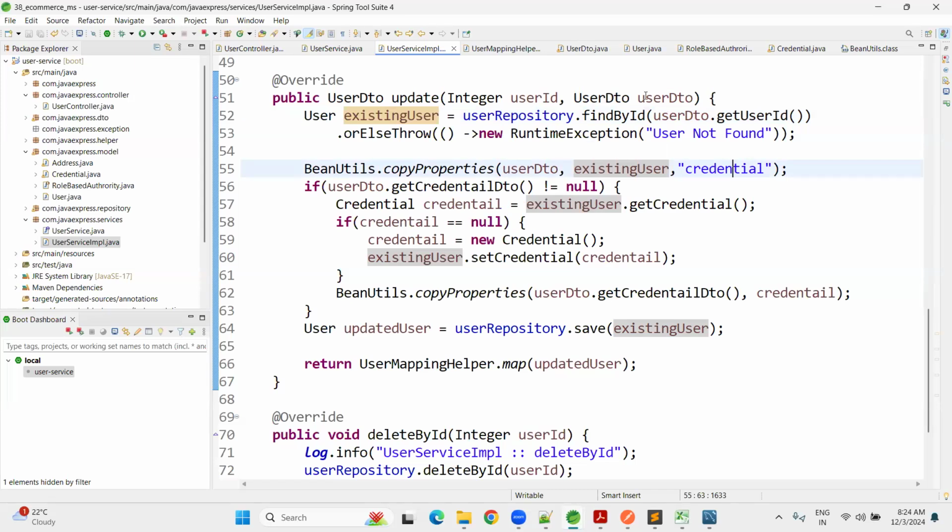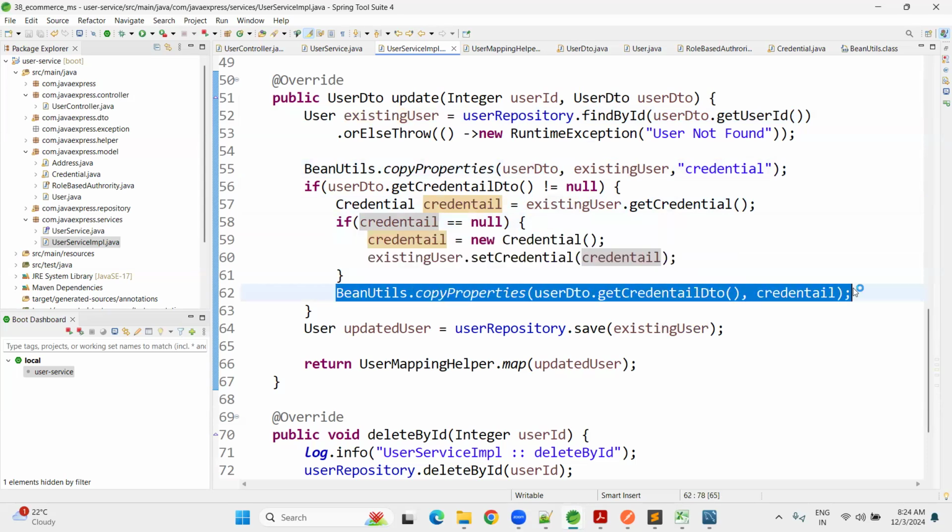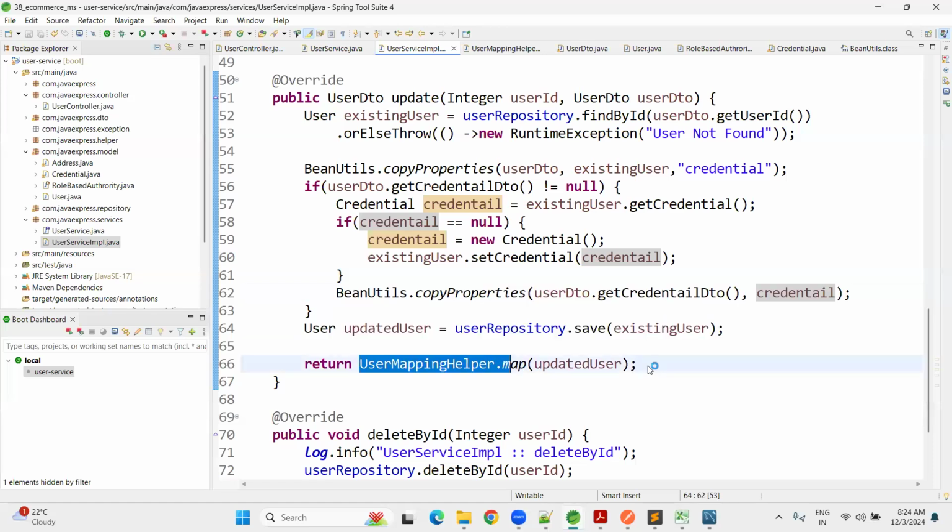If the user is not null, I am checking in the database whether this credential is null or not. If it is null, I am creating new credentials, then I'm updating. If it is not, then what should I do? I simply copy the properties, then update the user and return the conversion to DTO. Clear? Any questions here?